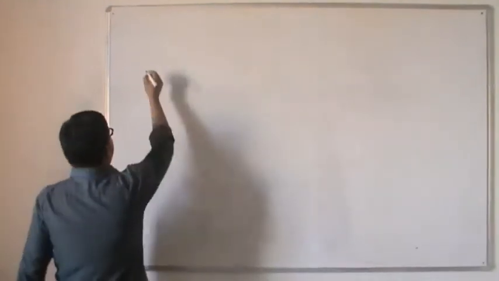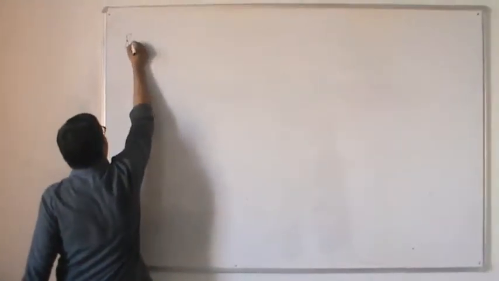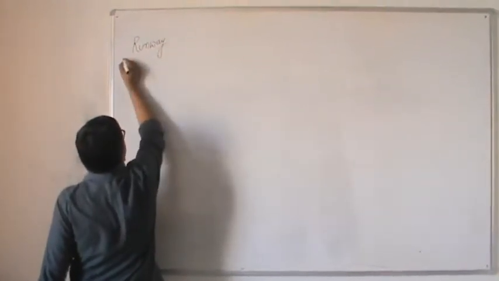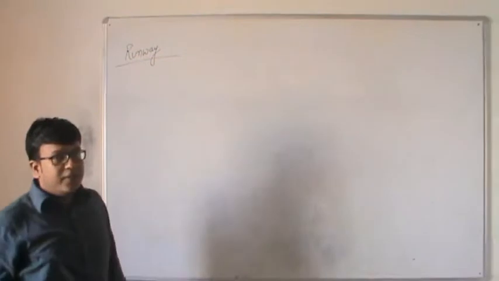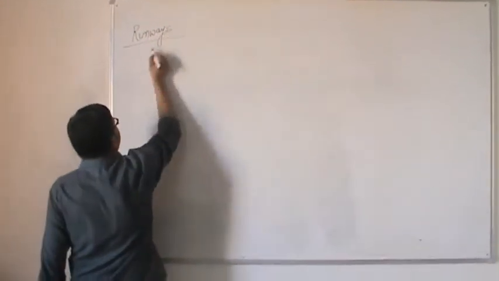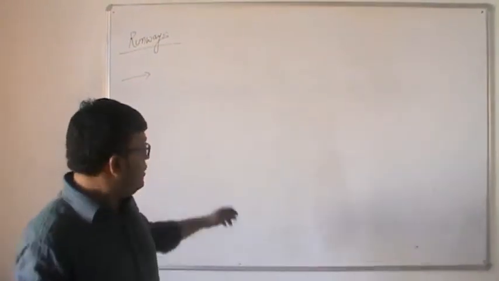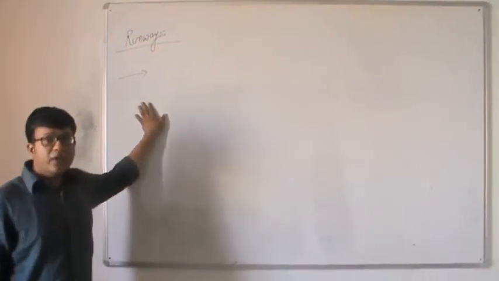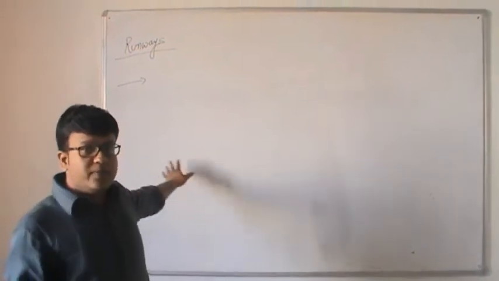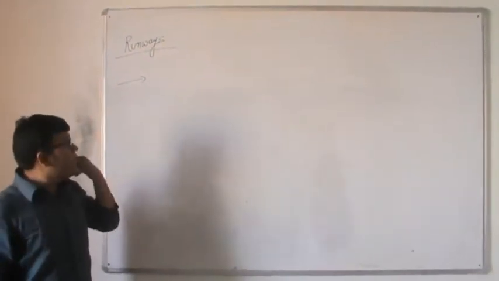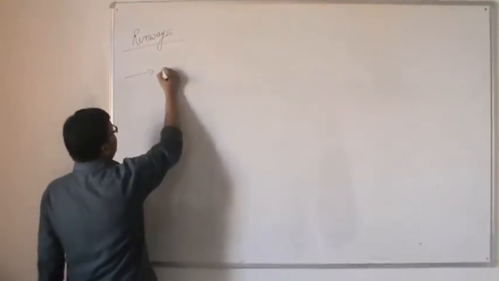Now we will start with the basics of runway orientation. We will start diving from the runway. What is the runway? We have already learned. It is nothing but the long and comparatively narrow strip which is principally used for landing and takeoff operations of the aircraft. So the point you can remember is the number of runways.